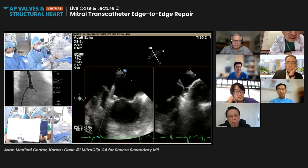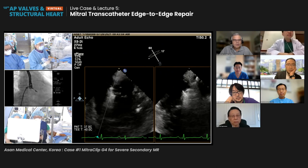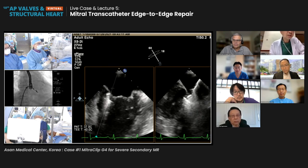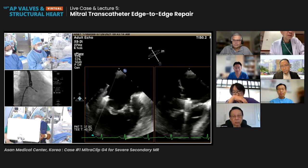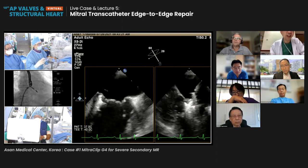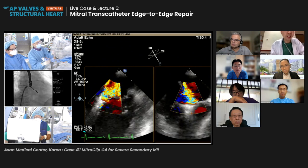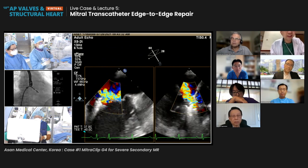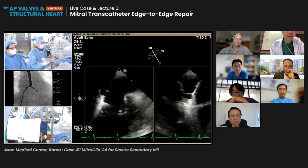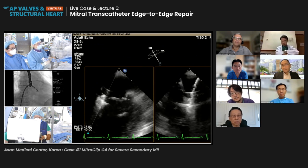when the visualization of the leaflet is very difficult? The echo image is not good in this patient. Usually, the medial commissural region is easier for echo compared with the lateral region. Okay, now it can be seen. Actually, we've tried a few, but only in very few cases did we find the TEE extremely difficult to analyze, and we actually put in intracardiac echo. Move the clip a little bit medially compared with the initial position, toward a central position. Only very few cases. The MR was a bit less before. How is this? Okay, this is the best.